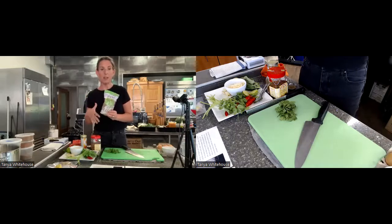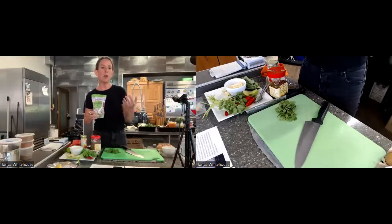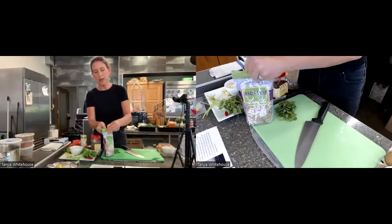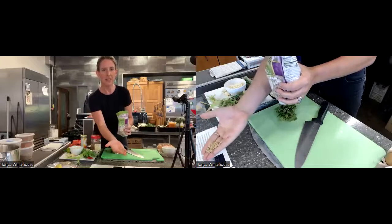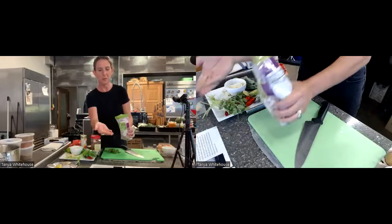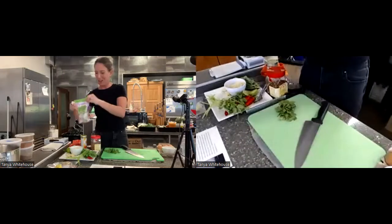Also, if anyone here has historically found a little bit of difficulty with maybe digesting beans in the past, lentils tend to be a little bit more easily digestible than some of the other beans that might be out there, like black beans or garbanzo beans, etc. And they're called lentils, just to get a little bit word dirty on you, since I was an English major in my past life. They're called lentils because it looks like a little lens, the lens shape. And the Latin root for lentil comes from the Latin word for lens. So there you go. Yeah, a little bit of knowledge to drop on you there.